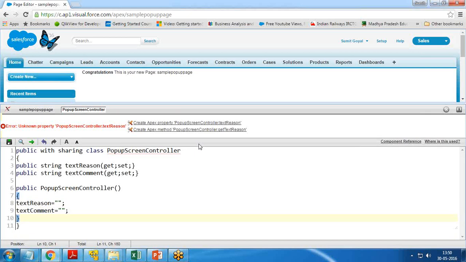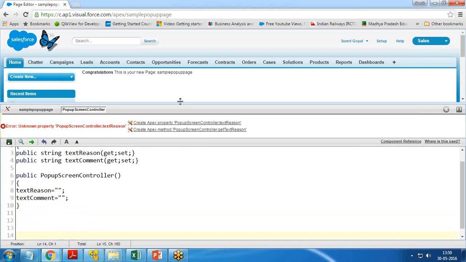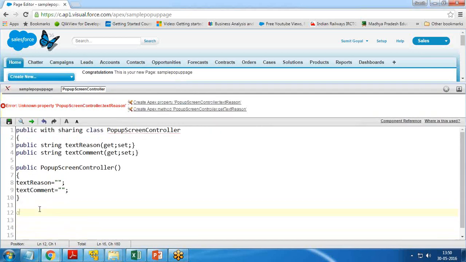Then I create one function with void return type, and the function name is public void submit standard popup.